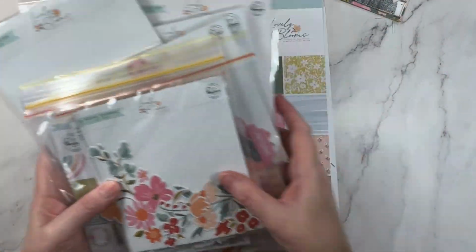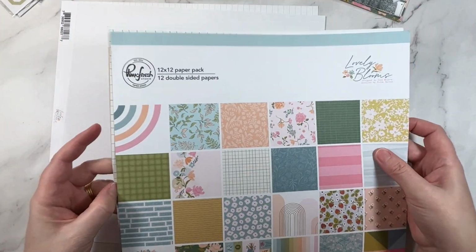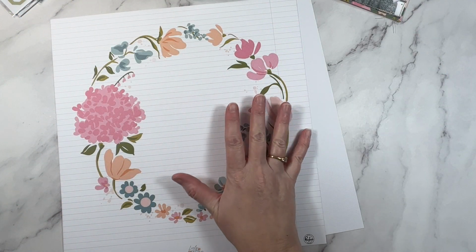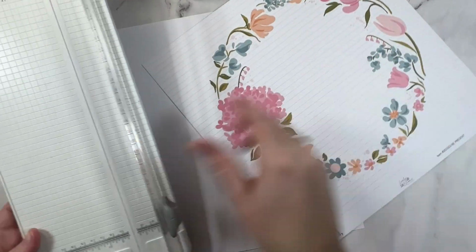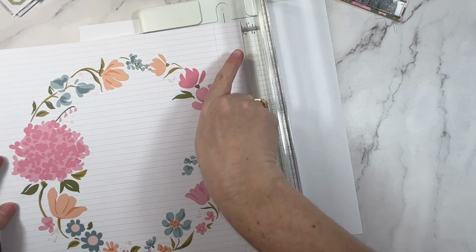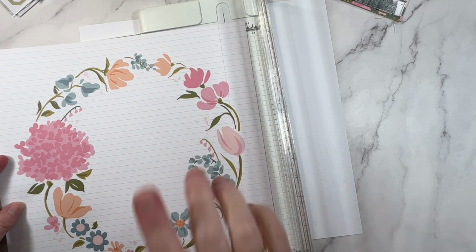I'm going to create the background first. And I did want to work with a white background, but I did have this pattern paper here. So it is a wreath. I'm not going to be using the wreath for this page, so we are going to have to cut that one out. I just want to create a frame. So the first thing I'm going to do, I think, is trim it to be true 12 by 12. So I'll do that so I know exactly what I'm working with. There we go. And then normally I would do an inch in, but I'm concerned that the inch in might actually trim out part of the wreath, and I don't want that.